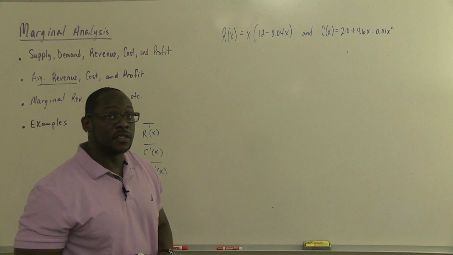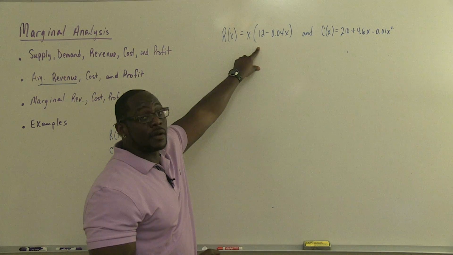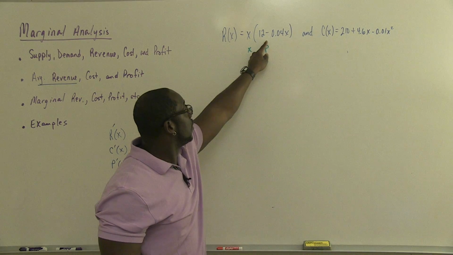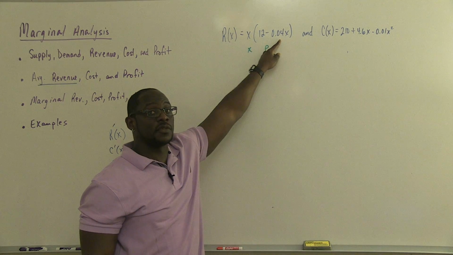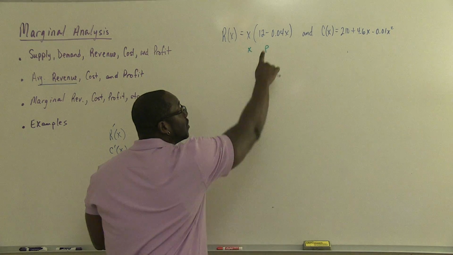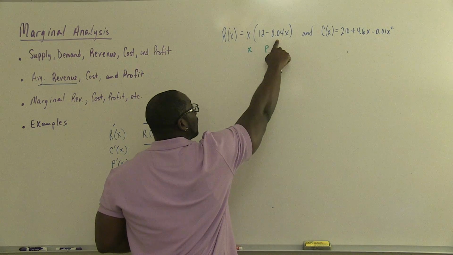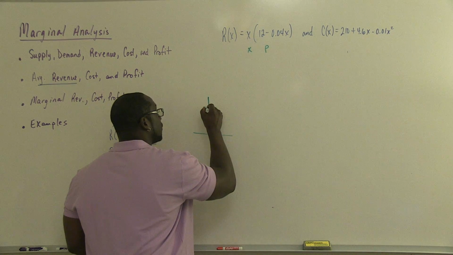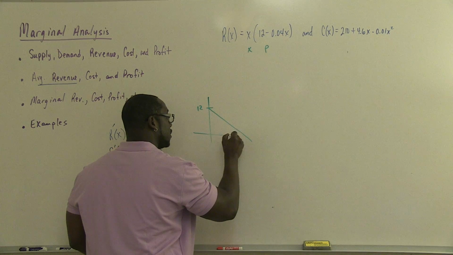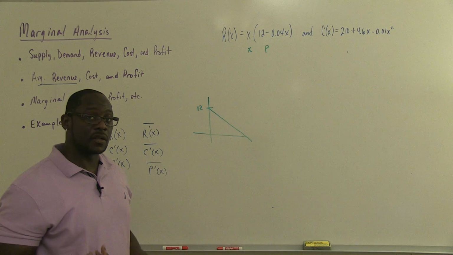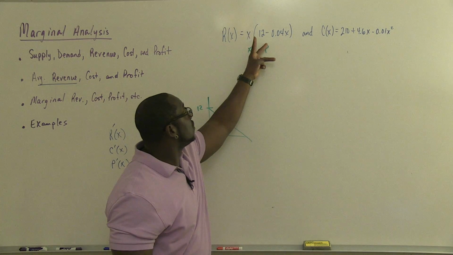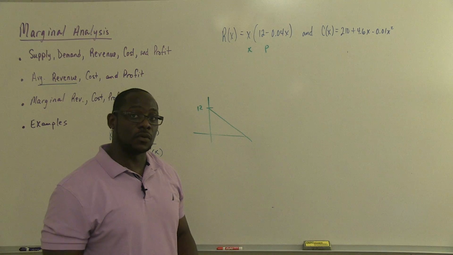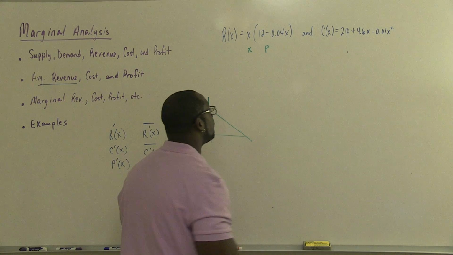So before going into this, notice that this particular revenue function has the form of X times P, where this part here in the parenthesis is representing the price. And as you can see, this is a linear function that has a negative slope. So the cost function looks something like this, which mimics what happened when we talked about the supply-demand curve. So you can see how they form the revenue function from knowing the quantity sold times the price, okay?